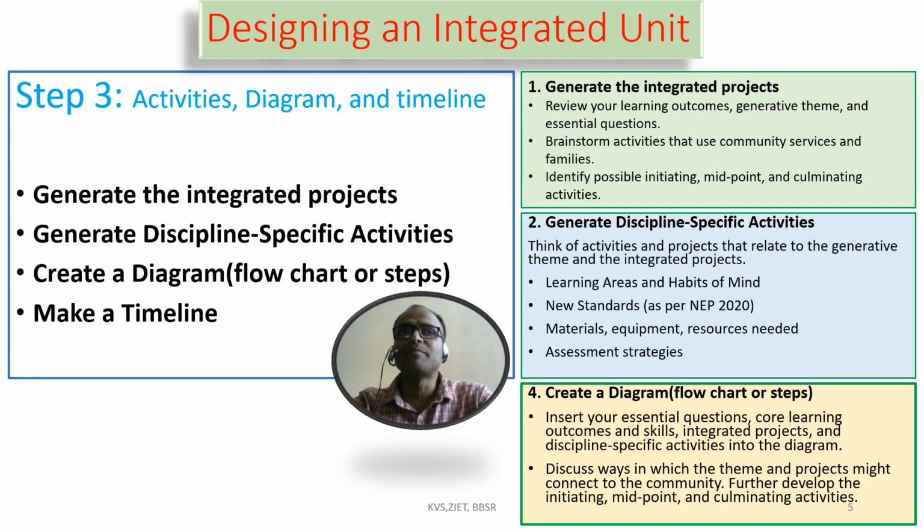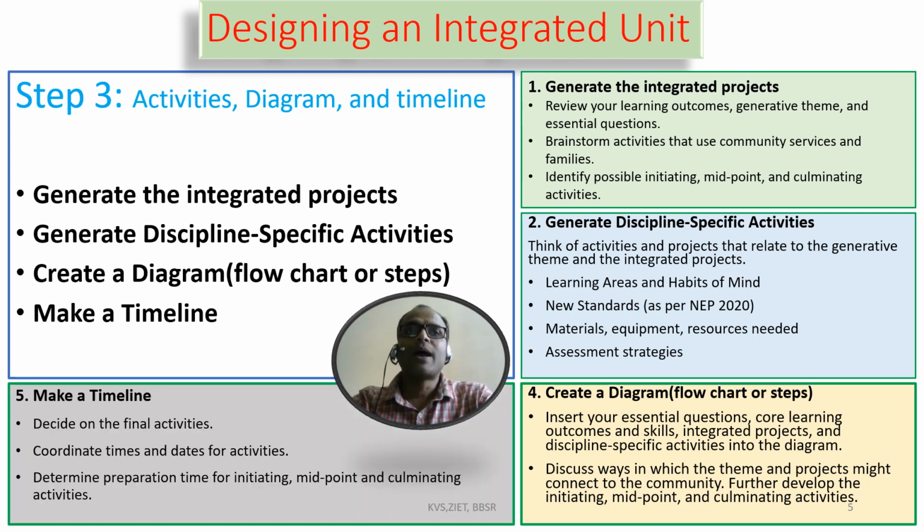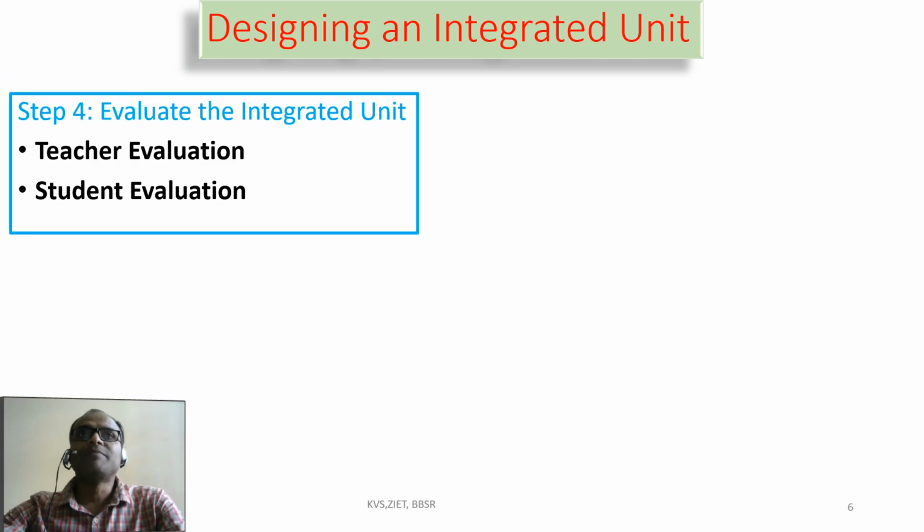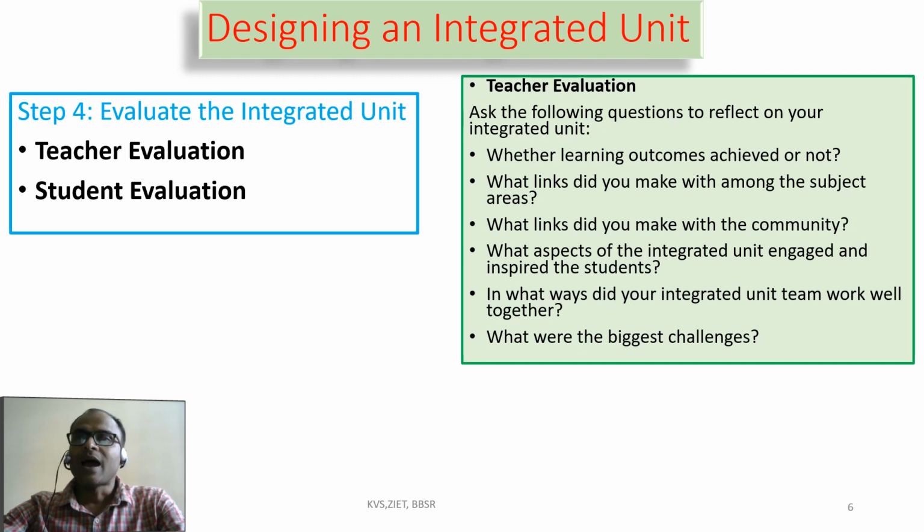The next point is make a timeline where you decide the final activities, coordinate times and dates for activities, determine preparation time for initiating, midpoint and culminating activities. Now, the step 4 is evaluate the integrated unit, which can be done in 2 ways, evaluation by both teacher and by students.